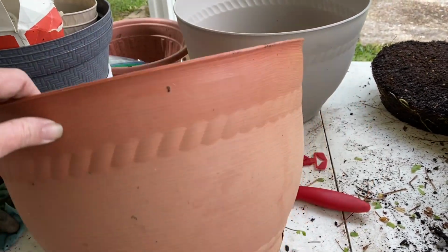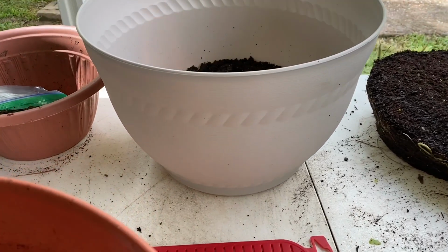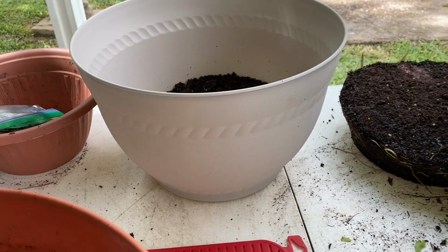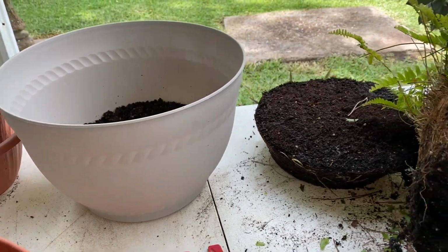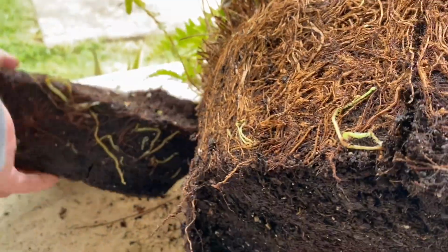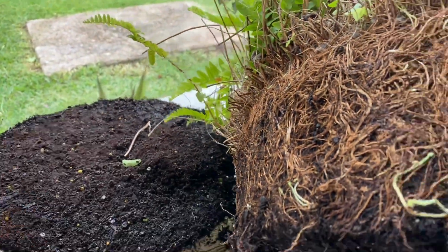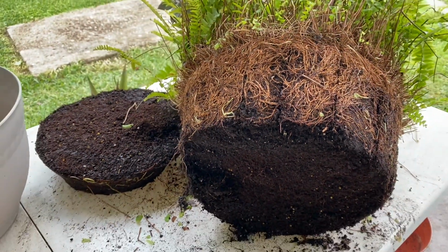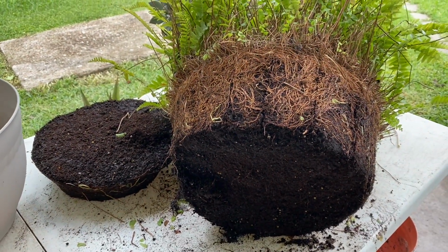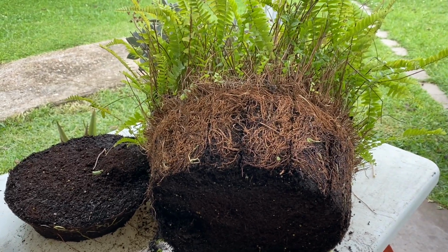These were the big ones that we picked up several years ago at Dollar Tree for $1, and I had picked up some gray ones as well. So I am switching to the gray ones. The terracotta color ones have had it, but this is how I'm doing it. I don't know if they're gonna live or die. If they die, well, you know, for $12 I can go buy more, but hopefully this will revive them and they'll be healthy again.